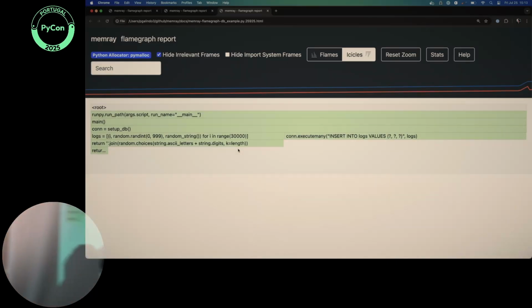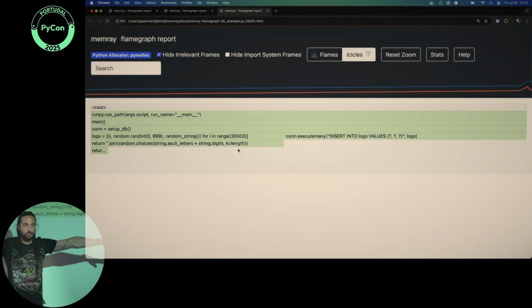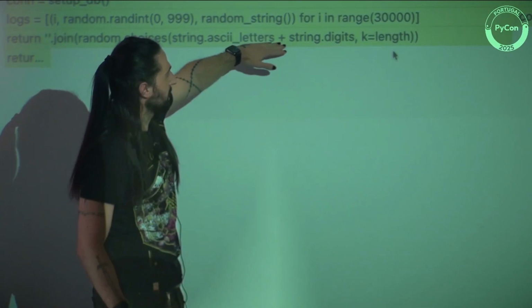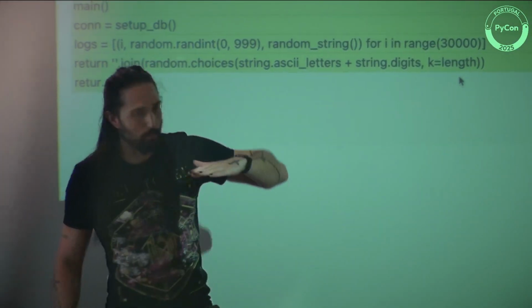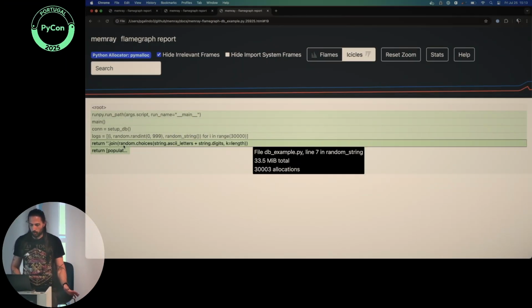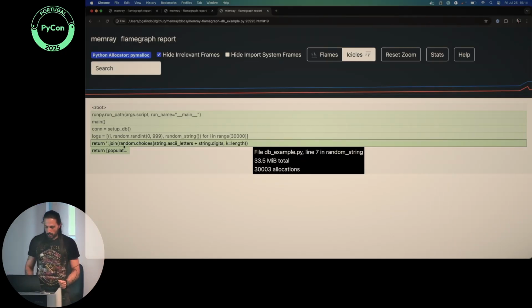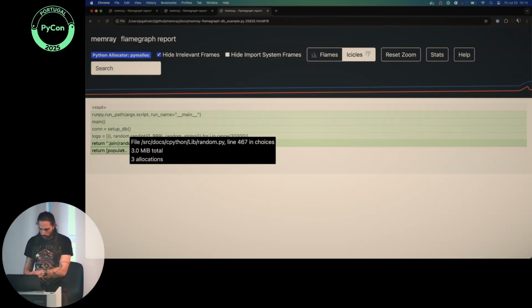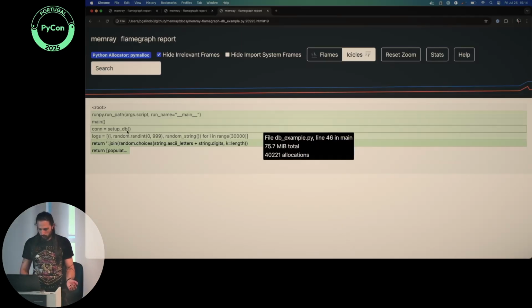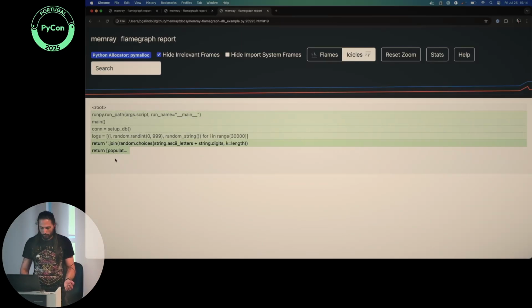All right, so what you're seeing here is the tree of calls, right? So every individual path from the root to one of these leaves is a different possible path that your code took. For instance, if I click here, I can just zoom it here, and you can see one stack. Imagine you're in this function, and you ask who is calling me, and then who is calling me, and then who is calling me. So in this case, this function called choices is being called by this function called random string, that in turn is called by this function called setupdb, etc. So this is one possible call.